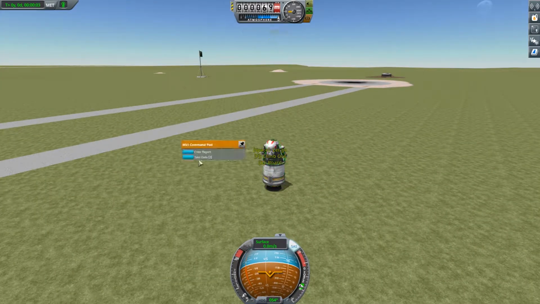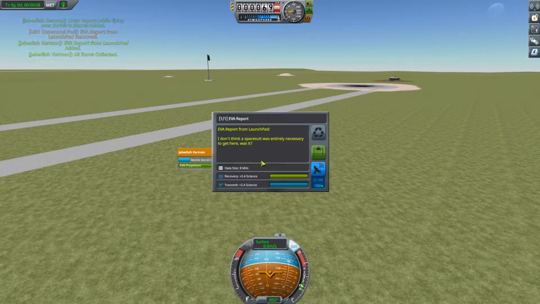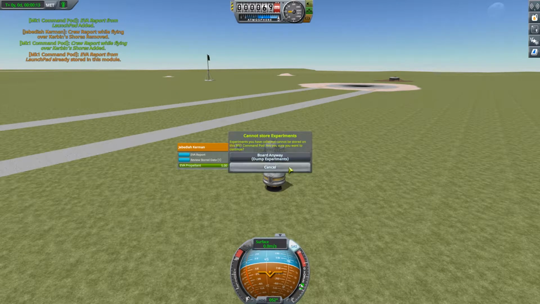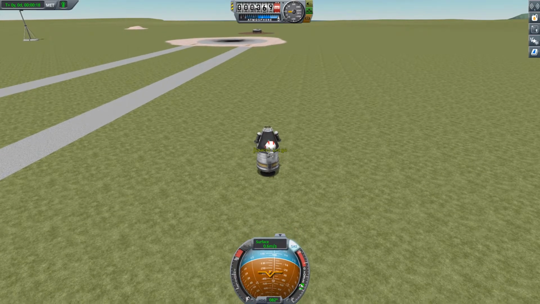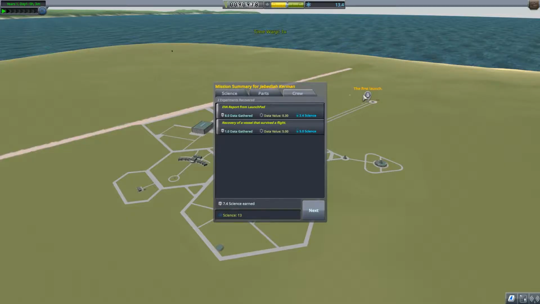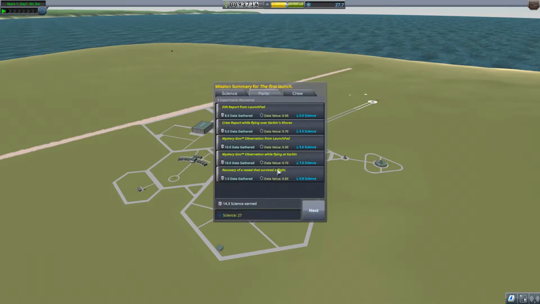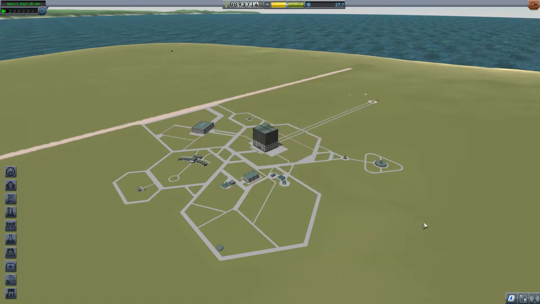Let's take data. Let's do a crew report out here, an EVA report out here. And then we can board. Well, you know what? Let's just let go. Let's just go ahead and recover vessel. Okay, that way we don't have to worry about fighting with the system here. And I think that we have the other one here, and let's recover him as well. So now we got 27 science and about 3,000 funds back.